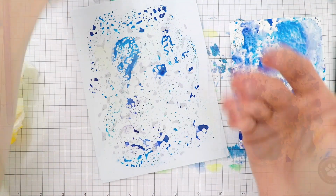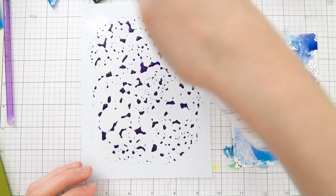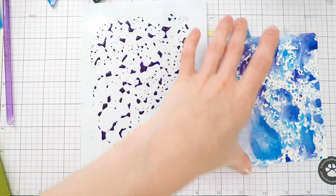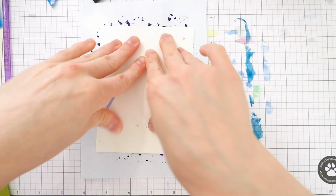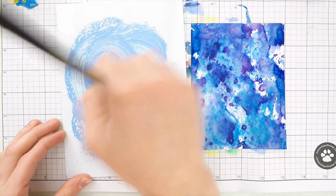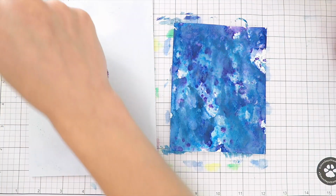You can also reuse the watercolor that's sitting on top of your palette once you've smooshed the paper into it, and I did that a couple times where I had some more paint on the palette. I just spritzed it with a little bit of water and reactivated it, and that created a lighter wash. So this is what I've got so far. I added a couple of washes by spritzing on some water so that the watercolor had more of a liquidy appearance.